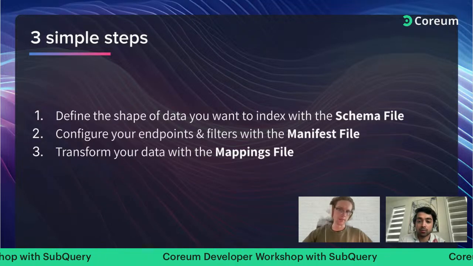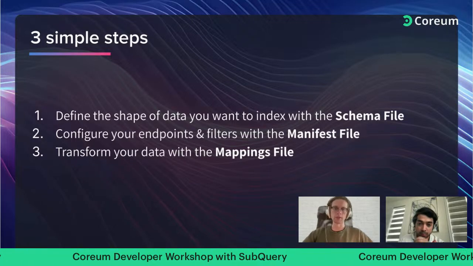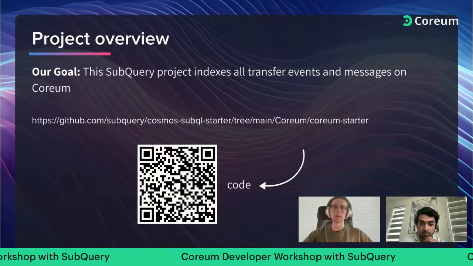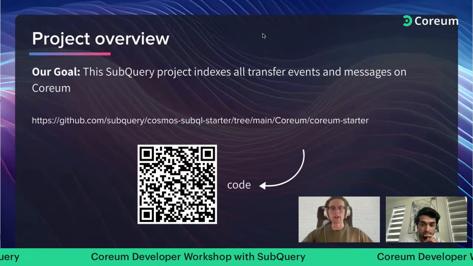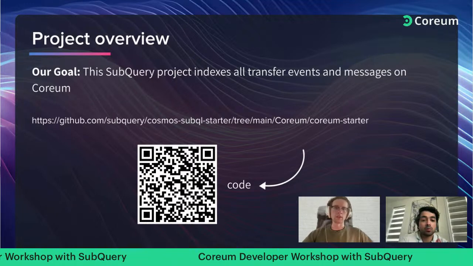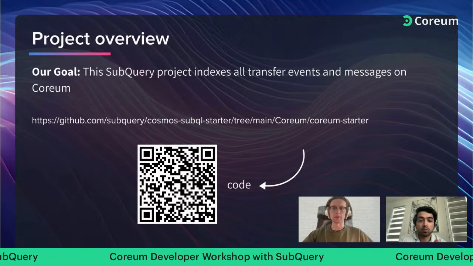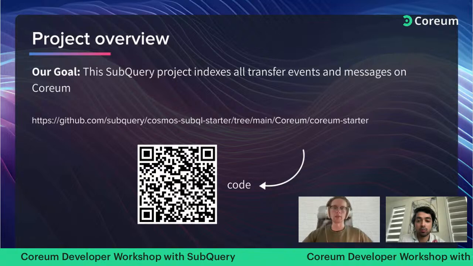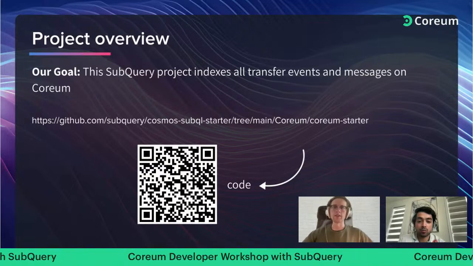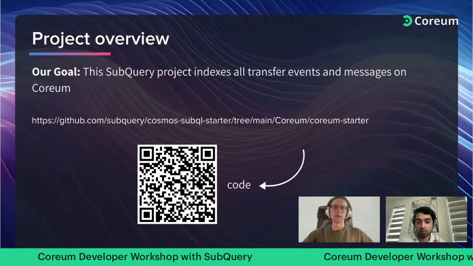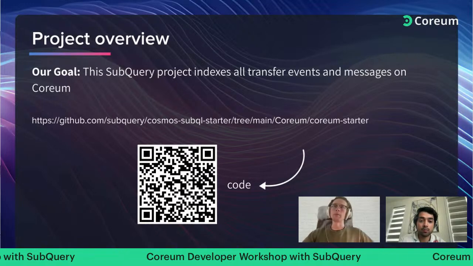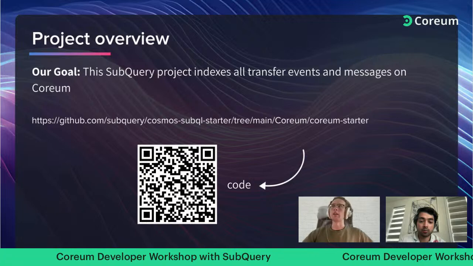There are 3 simple steps to configure every SubQuery project. I'm going to be going over the specific files during the demo. SubQuery also has a template for Coreum, which is really easy to get started with, and it can be scaffolded from the CLI itself. So if you type in your command line subql init, then you'll be able to find this specific template. And I'm going to be previewing its code right now.